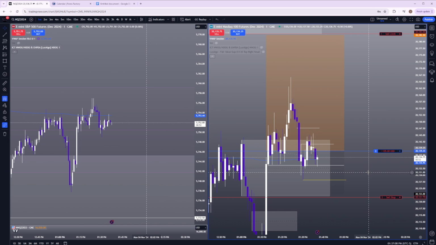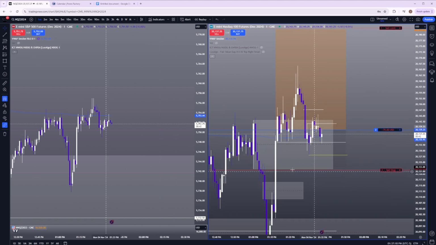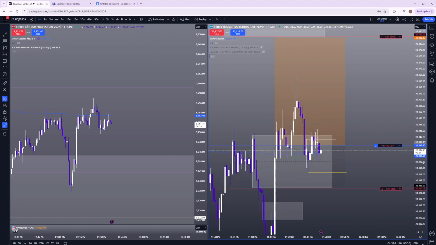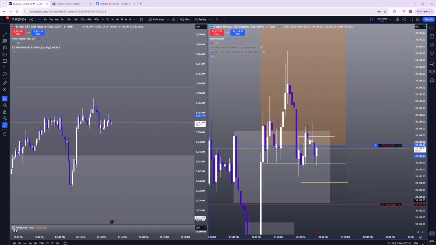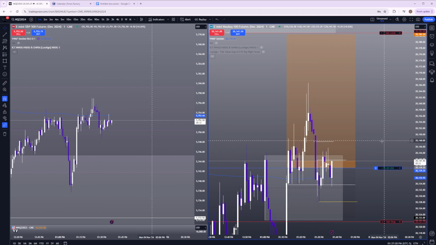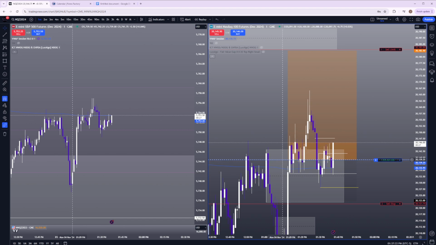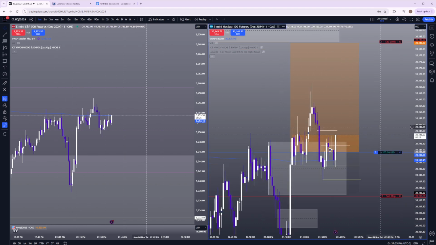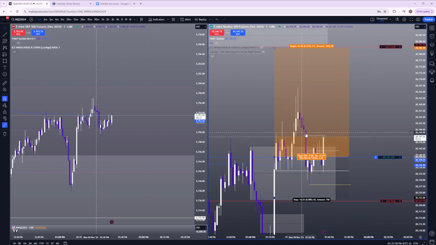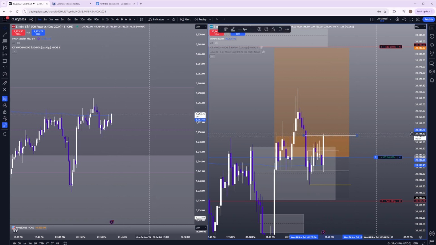So why not cut this trade with minimal loss? Well, because holding onto a trade and getting an entry is very different. I still have a very good entry level with a very good stop loss level, and I still expect this one to move higher. I probably wouldn't get a re-entry here until I saw inversion of this 1 minute SIBI. But if I was going to get a re-entry, I would wait until we inverse this level, and then I would get my entry in the longs from this inverse fair value gap.